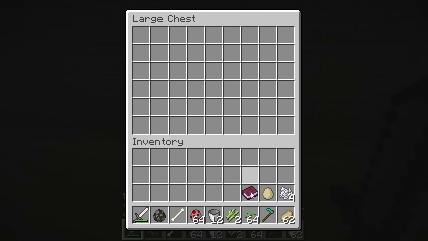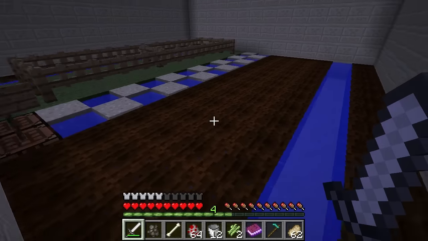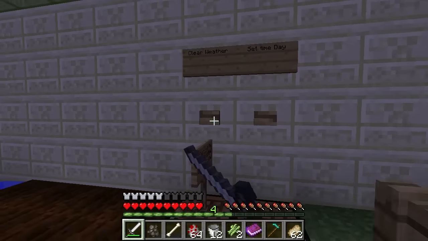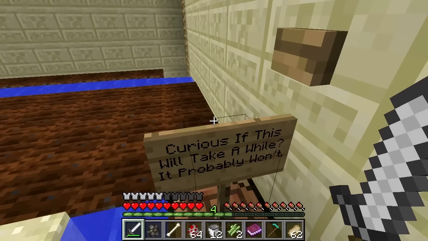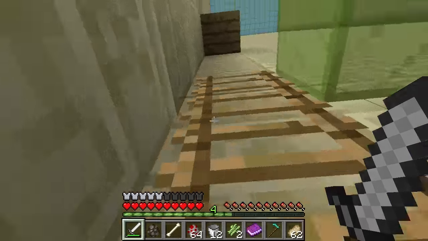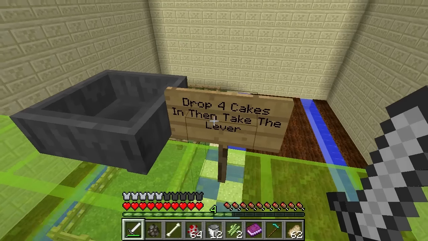Okay, I got a bunch of farming stuff. In this tower, you must make 4 cakes and then throw them in the hopper above. Okay, that's good. Ooh. Interesting. Clear the weather and set the time today. I will do that. Okay, I could hear the rain. Curious if this will take a while. It probably won't. I love that you incorporated the curious in various signs. Drop in 4 cakes and then take the lever.